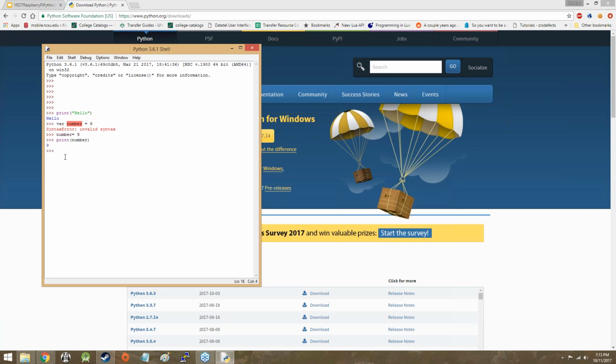Oh, we're not going to do turtle. We're going to do, yeah, that's exactly the one you want to download, 3.6.3. We're not going to do turtle though. We're going to take a bit of a different tack. I know turtle's pretty cool, but we'll write a command line program.